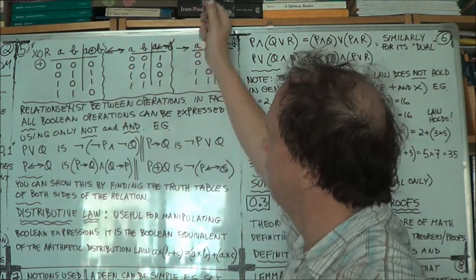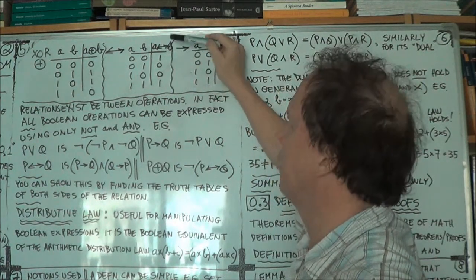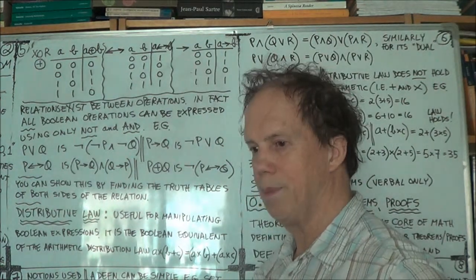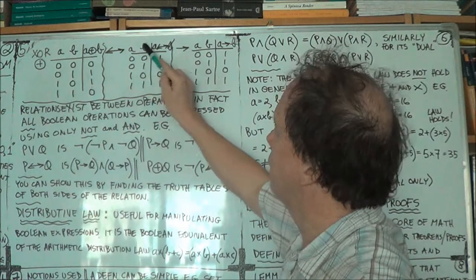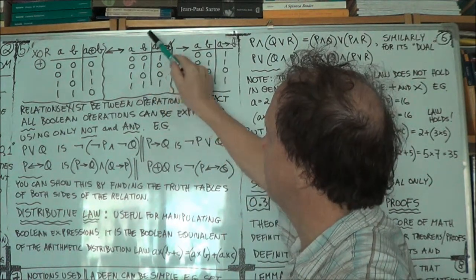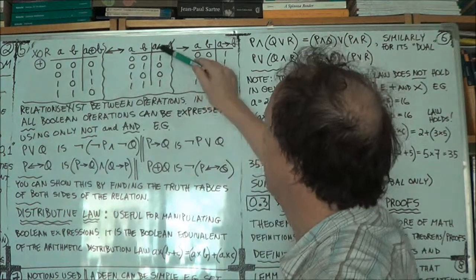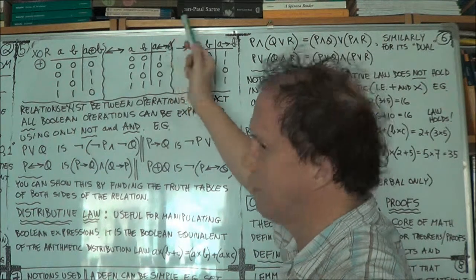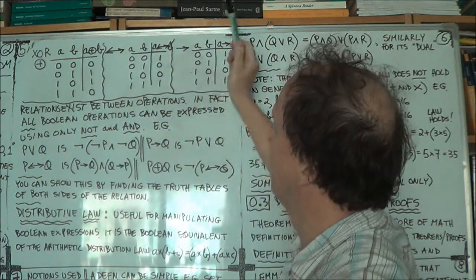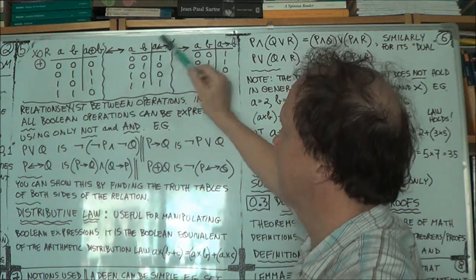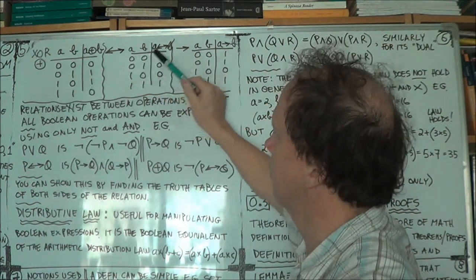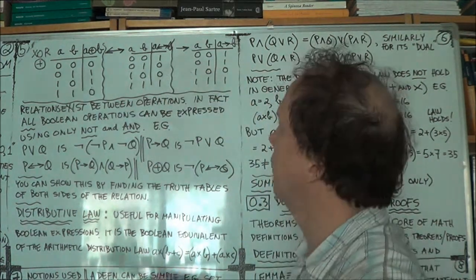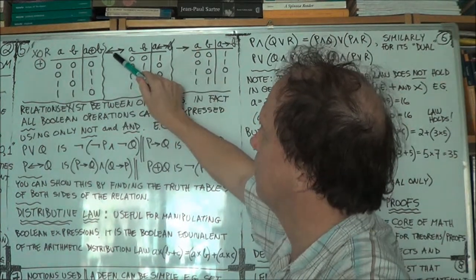Now, equality, so A double arrow B, that Boolean expression will be true when A and B have the same value. So if A and B are both false, or both 0, then this will be true. Okay, so you get a 1 here. And if both of them are 1, in other words have the same value, like here, this will be true. So you have a 1 here. In the other 2 cases, when A and B are different, like 0, 1 or 1, 0, or false, true, or true, false, you get zeros here. Okay? So that's the truth table for equality.